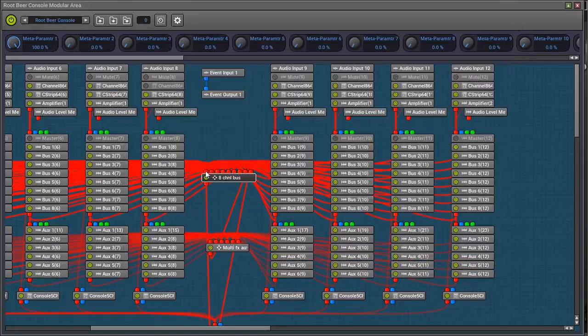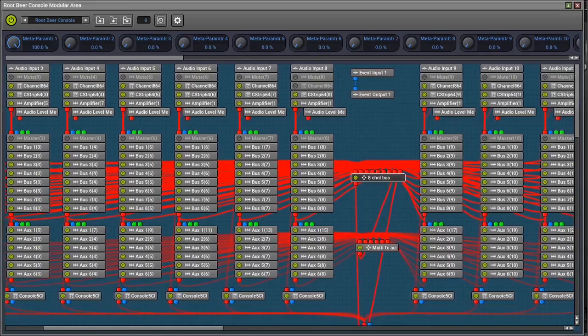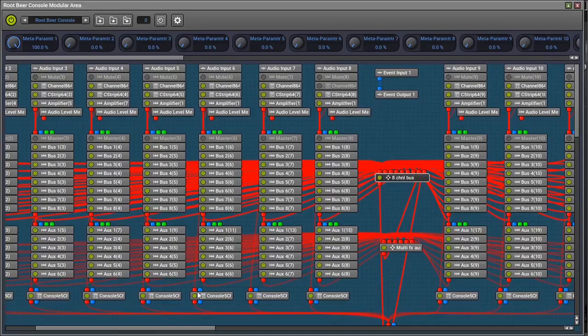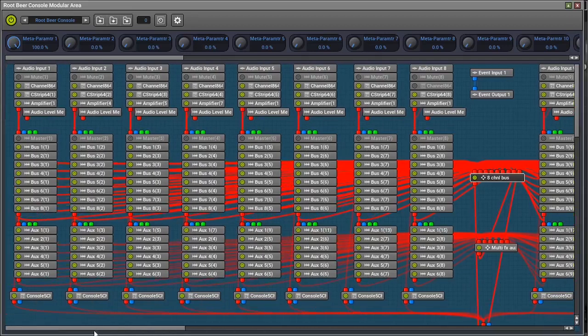That master input is right here. You can see it. That's the last one. That's actually number 9. And I have that there coming off of all of these guys. All of these guys are not connected to the bus system. They go directly from the input straight to the 2 bus without going through any of the bus system whatsoever.